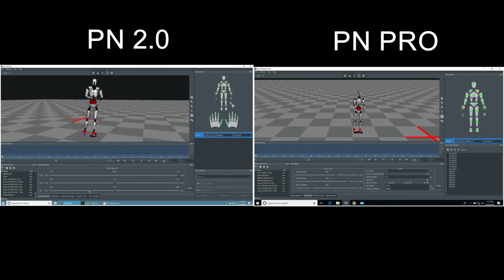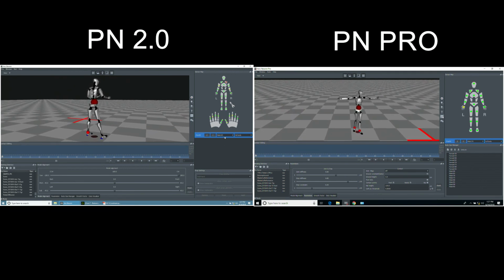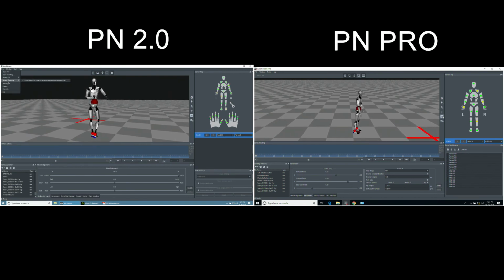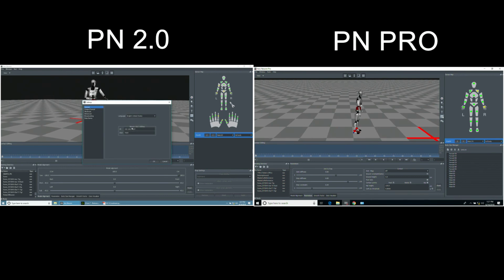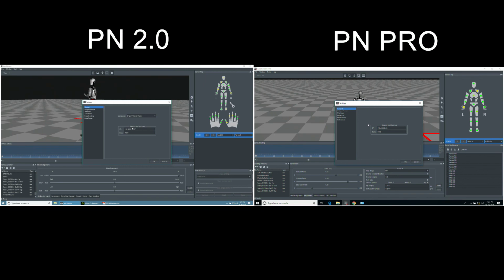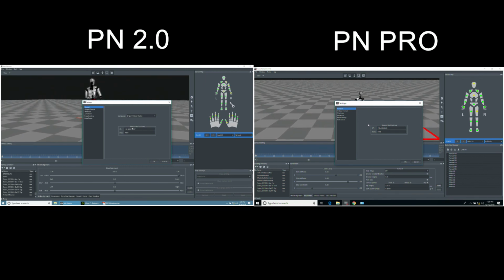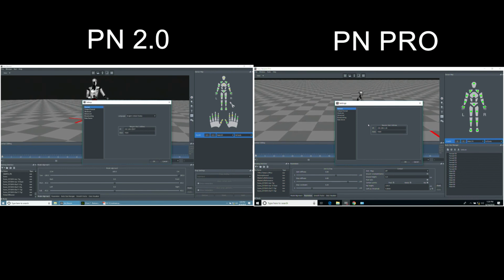And as I mentioned before, you want to make sure that we've already done the calibration. We select our body size. Everything is good to go. And then the next step, which is really important, is to check your IP, and I'm also checking the IP for the Perception Neuron Pro computer here. So this is essentially your network address for the mocap data. This is going to be very important when you're connecting the data into iClone 7's Motion Live plugin.